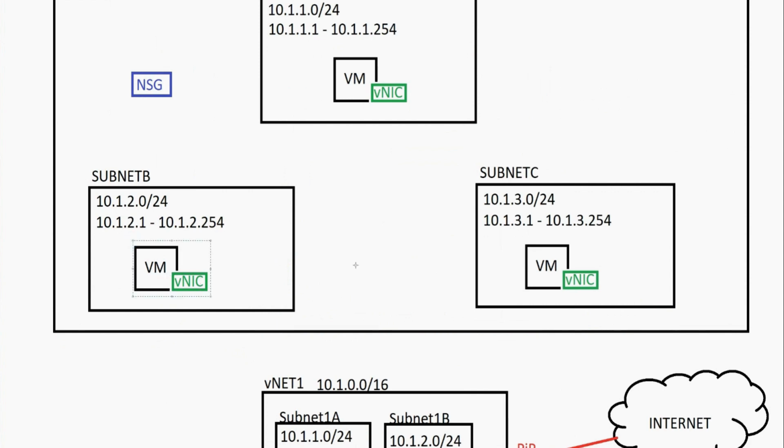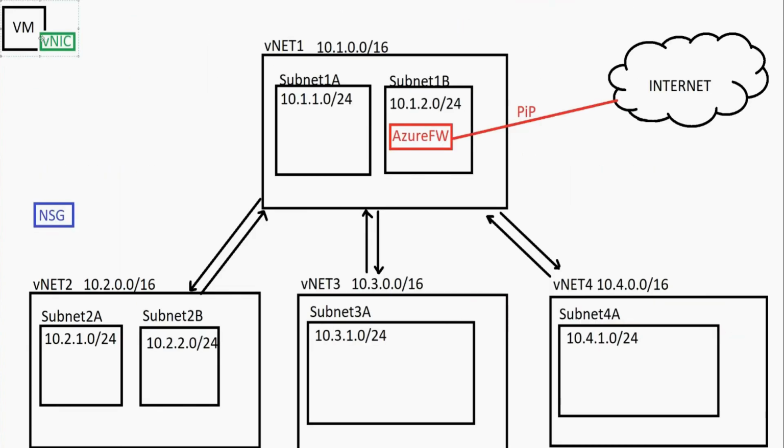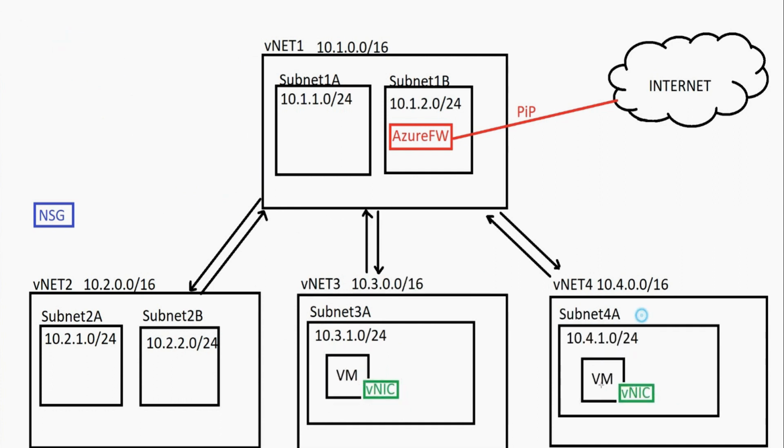Let's just copy this just to keep it simple. Maybe you got a virtual machine here, and you got a virtual machine over here. Maybe this is a web server or something like that, and you're having to police traffic flowing in. Everything would have to flow through this Azure firewall before it could get to any of these VMs. And same thing, if you wanted to allow these various virtual machines to communicate with each other, maybe you're going to allow this guy to communicate with this guy over here. You can make it where everything's got to go through this firewall.